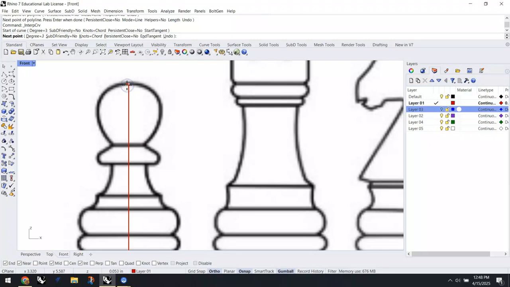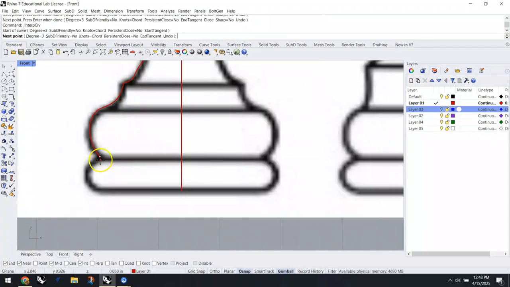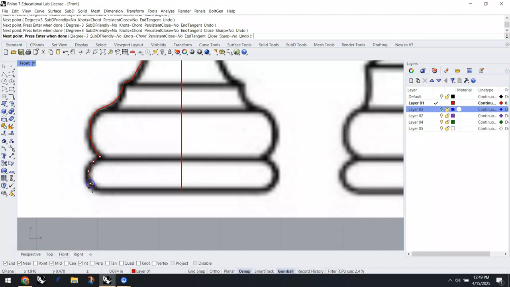I'm going to snap to that part, turn ortho off, and then just trace what we've got right there, and I'll stop and start new ones as I need to. Don't worry about this part being perfect, because if need be, you can always go in afterwards and adjust your control points. You can use function F10 to turn them on, or use control points, either way. And we're down to the bottom.